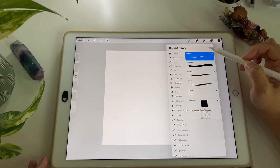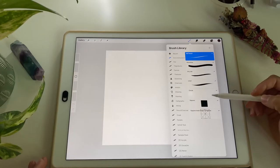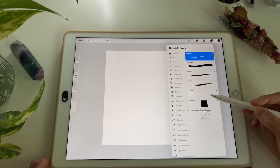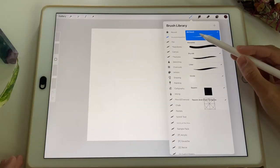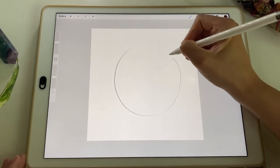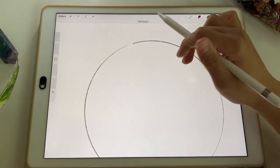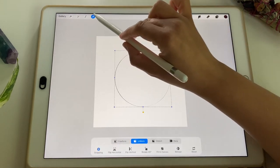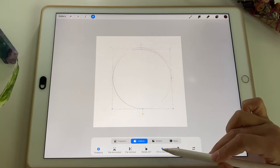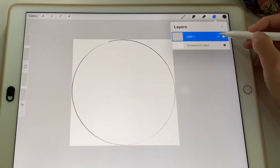Now I'll show you a few hacks I use to design my composition in a very balanced way. I have a few stamp brushes — I created stamps for a circle, a square, and a square-and-circle template. You don't have to have those stamp brushes; you can just use the shape tool in Procreate to create a circle. I'll draw a circle with the 6B pencil and then hold my finger so it snaps into a perfect circle. Then by hitting the move tool arrow, I choose 'Fit to Canvas' and have it right in the center.